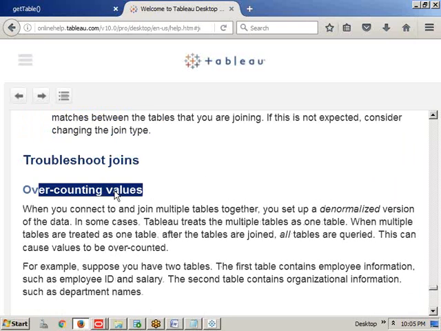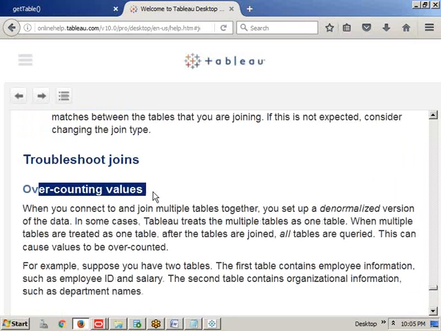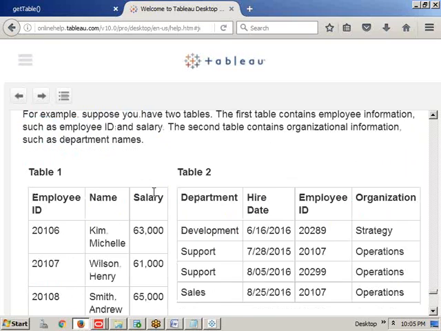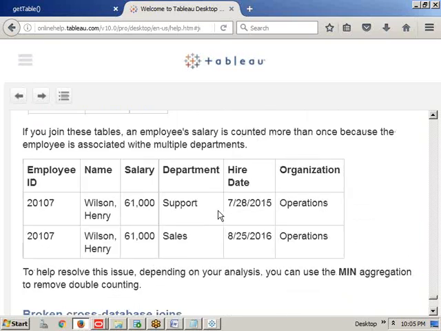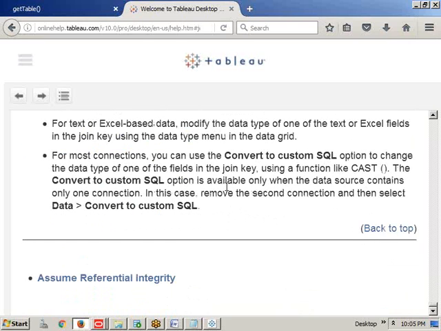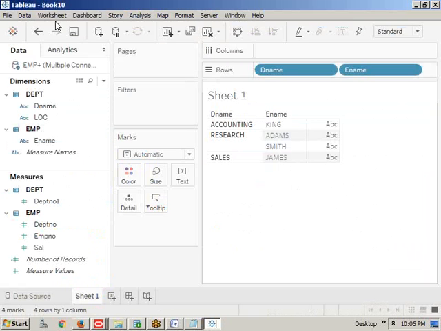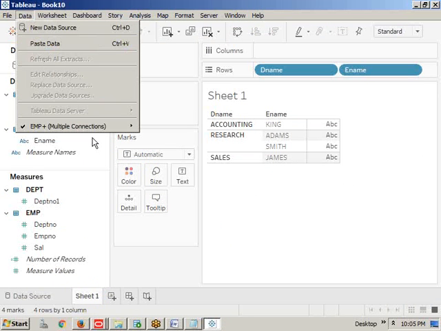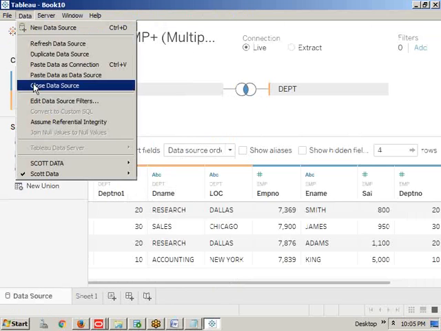The troubleshooting covers overcounting of values: the same thing will be counted one more time. Why is it counting, and how do we remove that? We have an option. Broken cross-database joins, how to handle that. And we also have options about nulls.